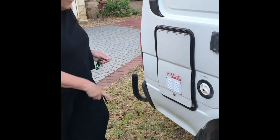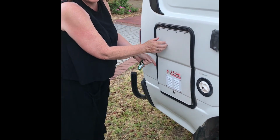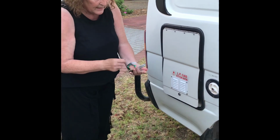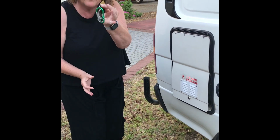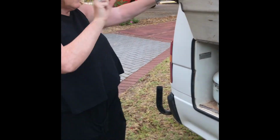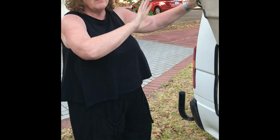Okay, moving around here, now this is internal gas. Again, you do need to open that, and that's with the little gold key. I've already opened this one, so if you do wish to do internal gas, first of all, very important, you need ventilation, okay, for any internal cooking.